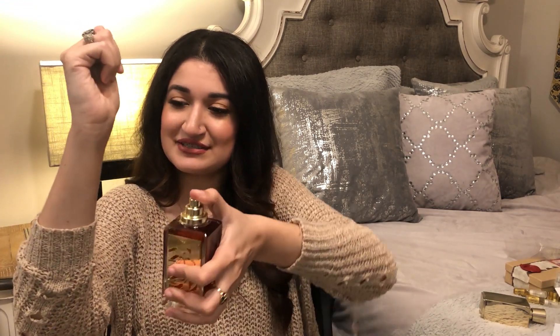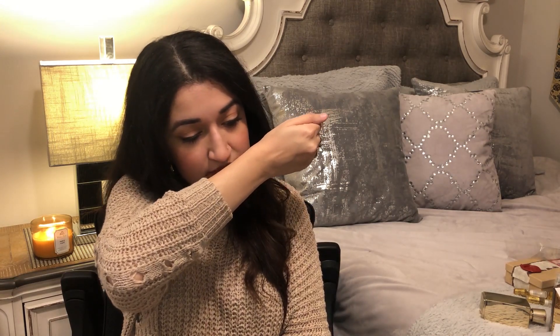Right away, the newer version of Oud Bouquet is definitely a little more alcoholy in the opening — I'm getting more of that alcohol note. Whereas with the older one, it is blended so finely that the alcohol kind of goes unnoticed. There's a booziness to it of course, but that sharp alcohol that comes with perfume is not as evident. I also think maybe because the older one has been sitting around and sprayed a few times, this formulation has just had enough time to mature.